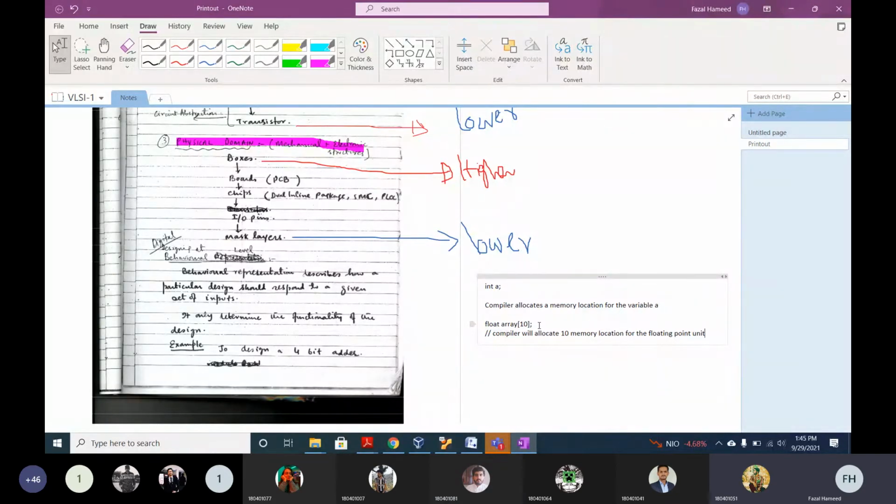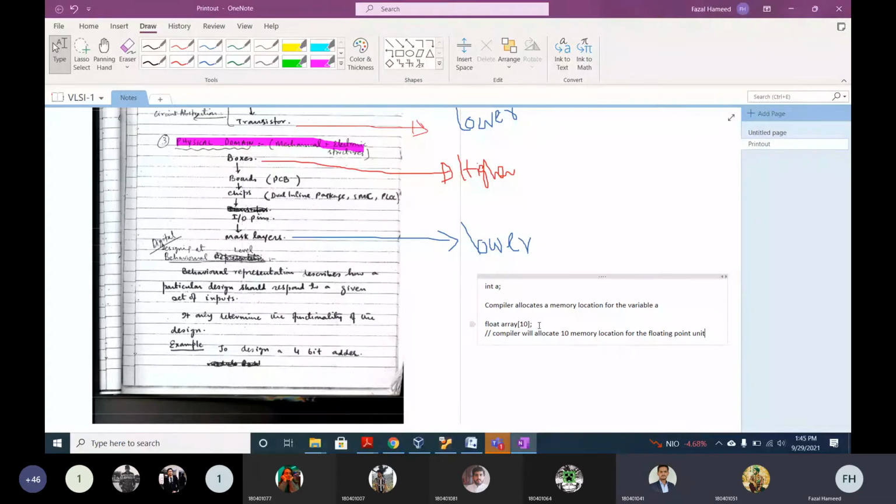If you remember in the embedded system, how do we organize the memory? Memory has some address and data. You don't know which memory location will be allocated for the variable, and it's not the job of the programmer. It's the job of the compiler and the operating system to do this memory allocation. Okay, you got my point?